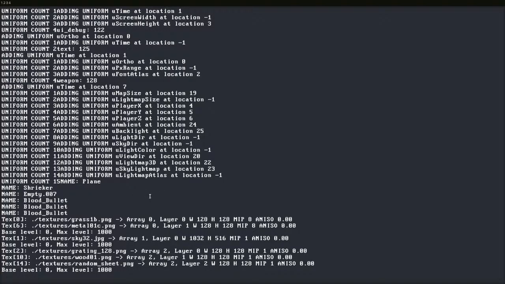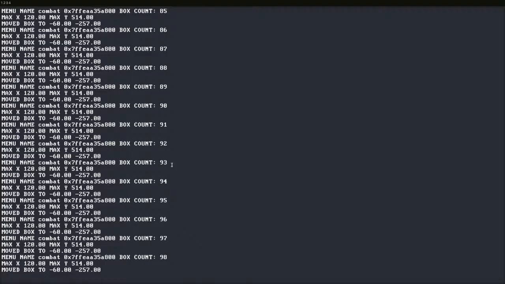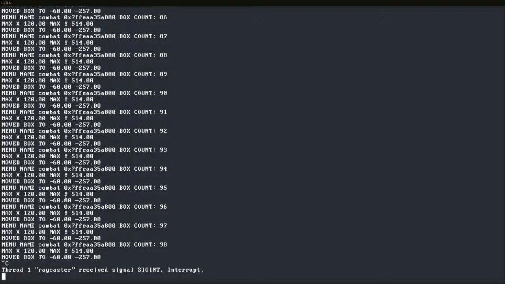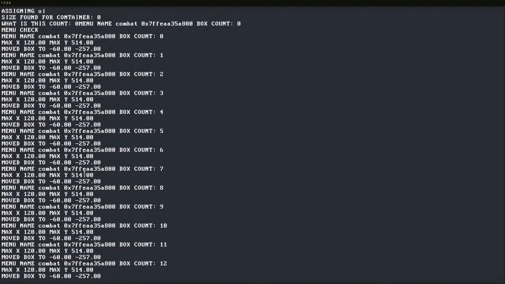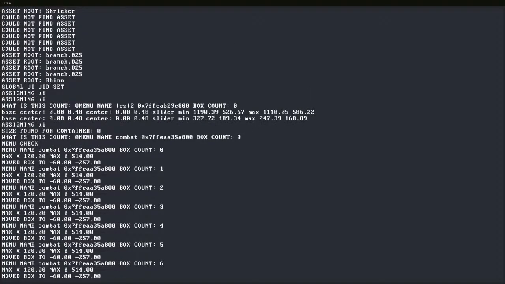I kind of want to see all of our initialization things before it starts going crazy. Can I just pause it here and see, so everything gets moved correctly? This is the pointer. Yeah, that's fine.